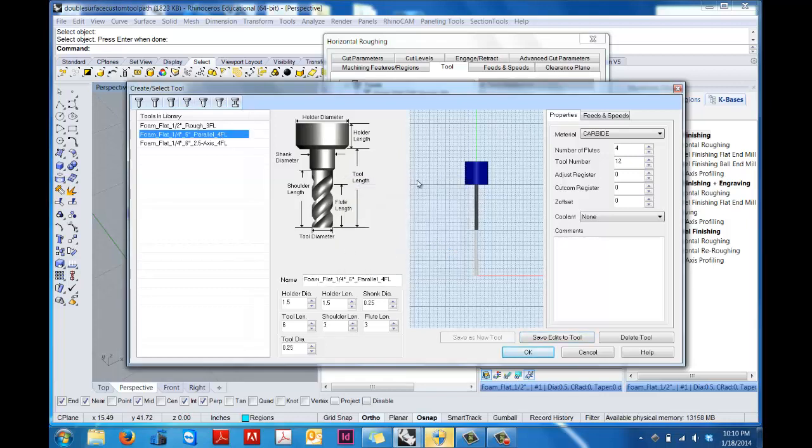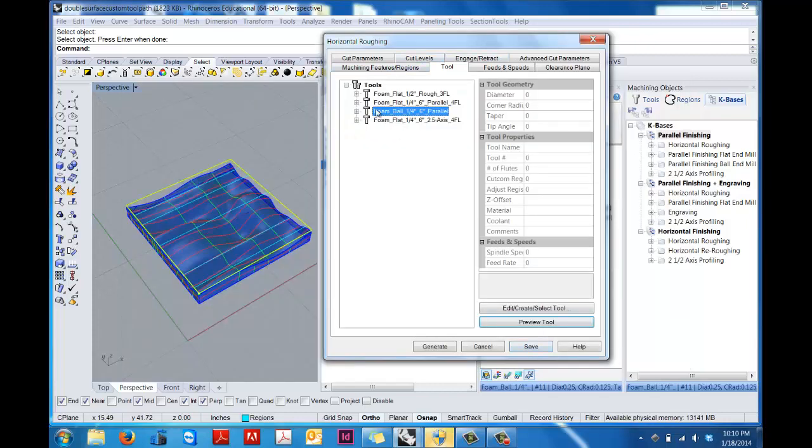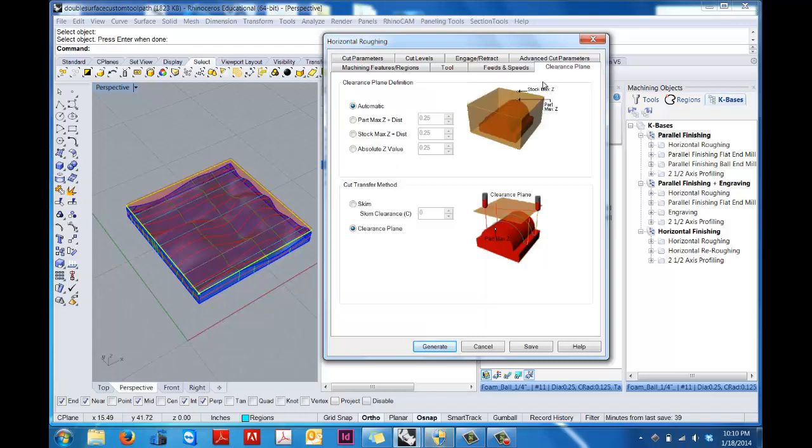And if you click in here, you can see that for our flat tool, we've already preset it to 6 inch. Under the ball mill, we've also got a 6 inch that we've been working with for foam. So I'm going to say OK. And we've preset these with the feeds and speeds that need to be used. So when you go in there and you choose it, you just go in, feeds and speeds, you load from the tool, which have already been preset in our tool library.